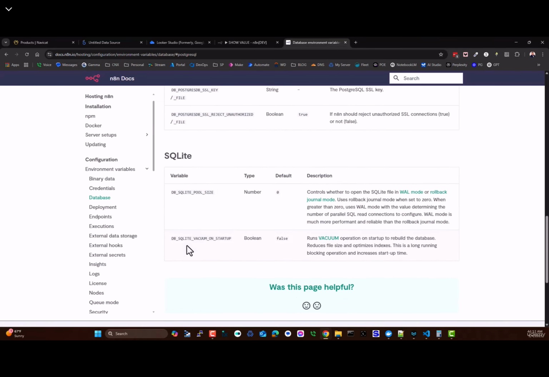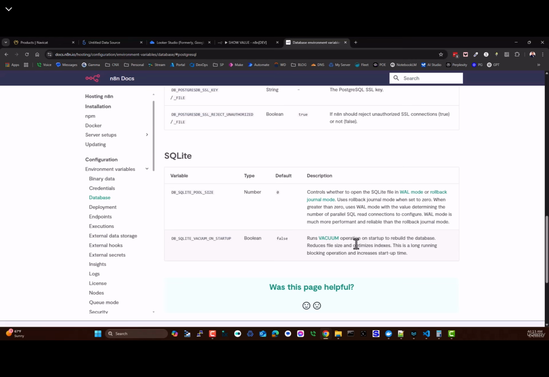And as a quick aside, I want to make a call out to this last one and also give you some common sense rule of thumb thinking. So as SQLite databases get larger, you're going to run into a bunch of bloat that happens eventually over the file. It's okay every once in a while to run this. Read the disclaimer of what it does: it essentially rebuilds your database. It compresses it and makes it nice and clean, and then it optimizes the index. But it caveats it is a long-running operation.